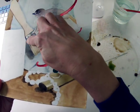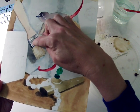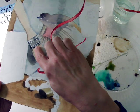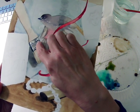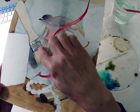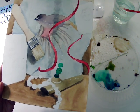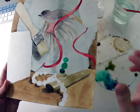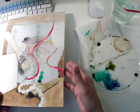That's how I did the handle of the brush, right? That's metal. Started with these lighter grays and then simply built up towards these darker ones, and then made sure I left these little strips of white paper so that I didn't paint everything. Right? I've got some of those white highlights in place. And then you step back and it's like, voila, it looks like it's shiny metal. I didn't use any metallic paint. I just used color, right? So no real magic about it. It's just about practice, okay?